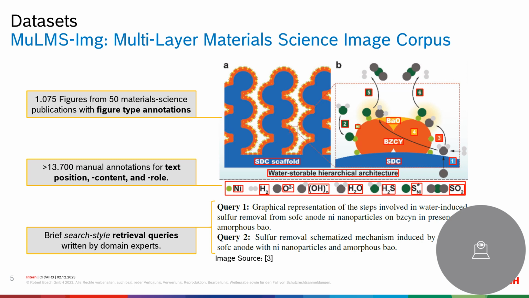In addition, we task an expert from the material science domain to write brief search-style retrieval queries for the images in our test split. The style of these queries typically deviates from the descriptive and wordy nature of captions and should allow us to evaluate the text-to-image retrieval in a real-world setting.